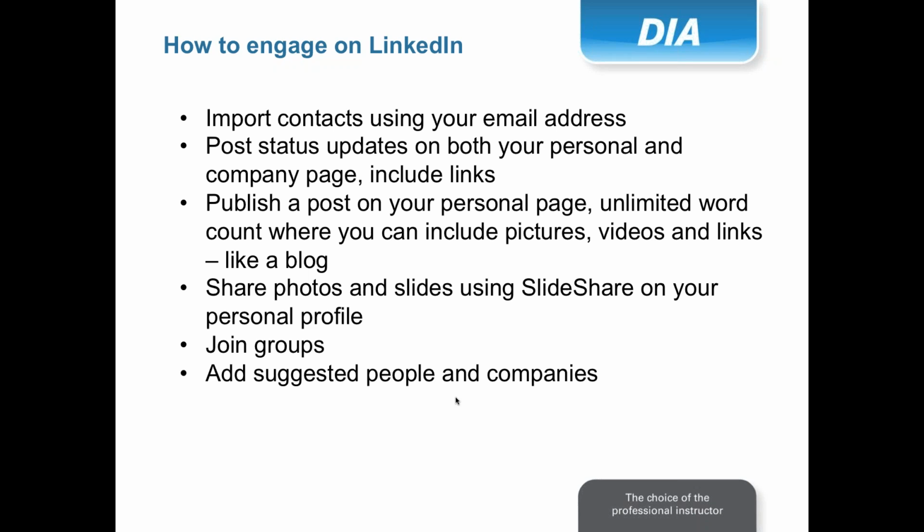There is usually a word count to how many words you can put in an update, but they have something similar to a blog post, which is the publish a post feature. This is only on your personal page, not on your business page, and this provides an unlimited word count where you can include pictures and videos and links, and you can link to your company page and then link to your company website as well. It's fantastic. I'm going to show you a couple of screen grabs of that in a second.